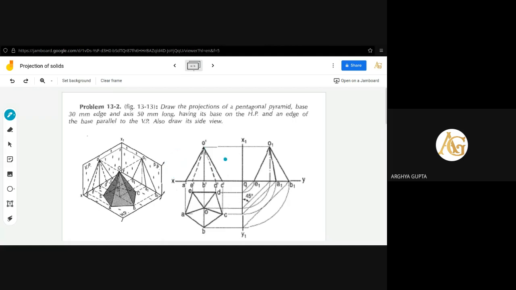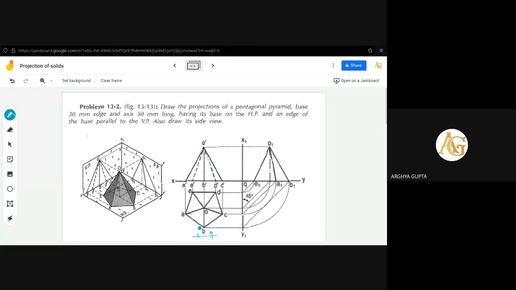So these two are boundary lines, so those have to be continuous lines. Now you see, for the front view, the observer is viewing from this side, isn't it? So OB will come first, then the axis, so that OB is to be drawn here or represented here, and the boundaries are obviously dark.